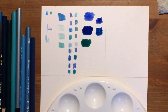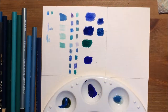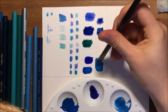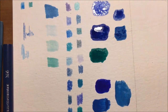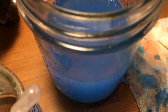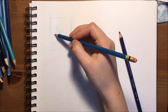that I was using. So I definitely have to talk a little bit about gouache. I've actually never used gouache until now. My mom was nice enough to let me borrow some of hers so I could try them out. I originally wasn't planning on using them for this specific piece, but since I wasn't sure how this would turn out anyway in the end, I figured why not. So I used the gouache mainly for the flowers in this piece. I have to say, when I was swatching them, I didn't think I would like them, but when I was actually using them, I liked them quite a bit. I just needed to be careful because they would reactivate with the water super fast, but I definitely want to invest in my own set sometime in the future.